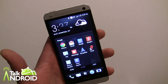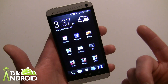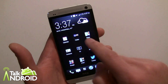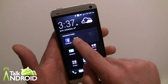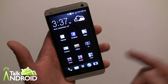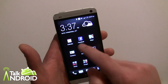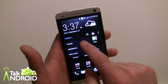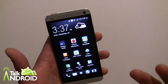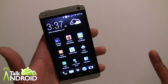In custom mode, there are already some predefined folders. If you want to put Gallery together with another app, you just combine them and there it is. You can move it wherever you want, and since this is custom mode it'll place it exactly where you drop it. Alphabetical is what I prefer personally — I don't really get into folders in the app drawer. It all depends on preference.